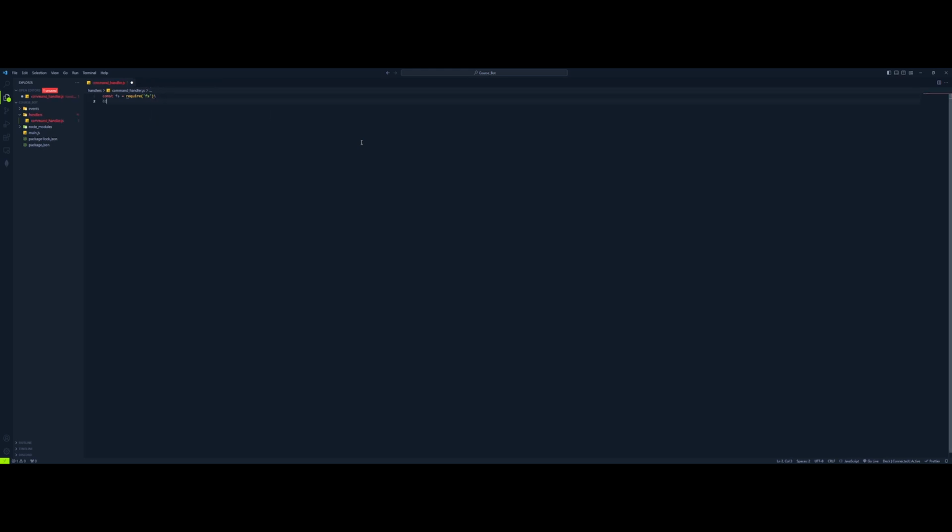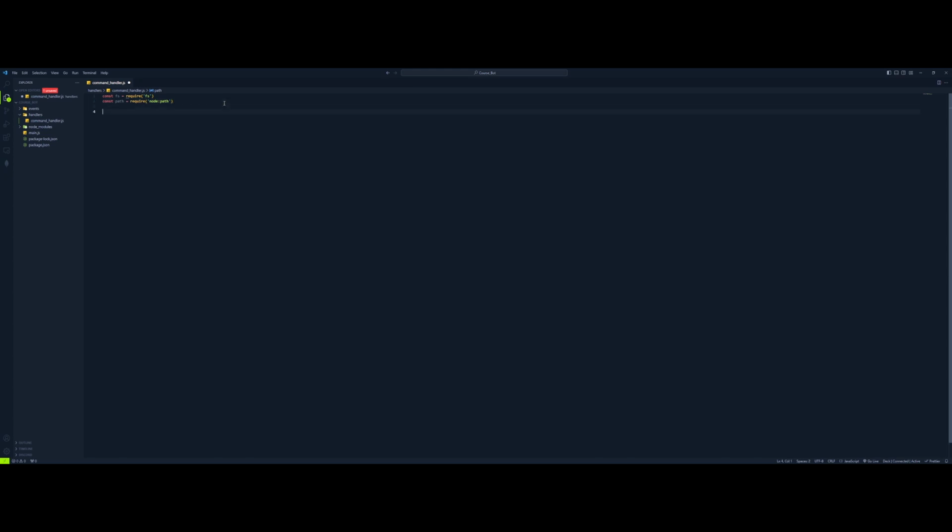The next one will be const path equals require node path. This is a typo, we don't need this slash here.